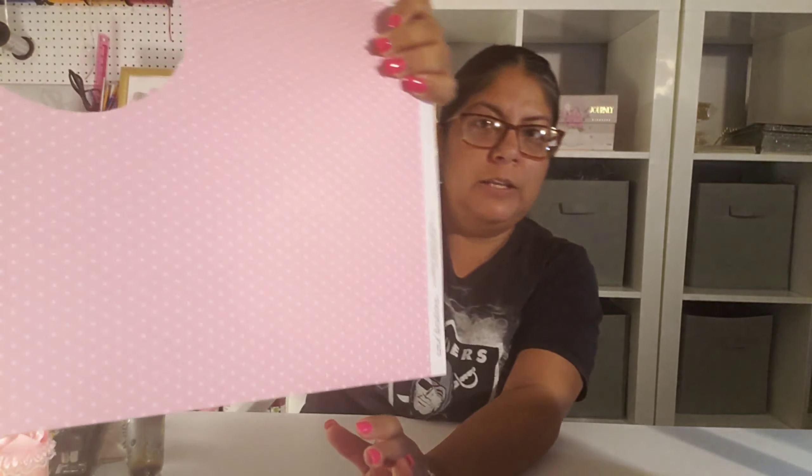The first thing you're going to do is take a disc — you can find these at the Dollar Tree, usually two for a dollar. I went ahead and painted it pink. To paint this I always use a sponge brush and Apple Barrel paint, which you can find at Walmart or Michael's. I stock up on my colors because I go through a lot. I went ahead and painted it and got it to be this baby pink.